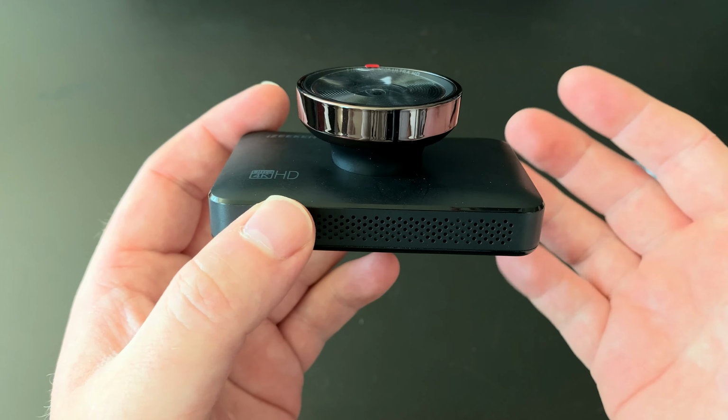Obviously, I will test it out later today. We'll take it out during daytime, and we will also take it out during nighttime, just to see how good it is as a camera at night. Because one of these dash cams, really important to make sure it works well nighttime as well. But that is great. And if we're talking about the sensor being from Sony, I think they're onto something here.